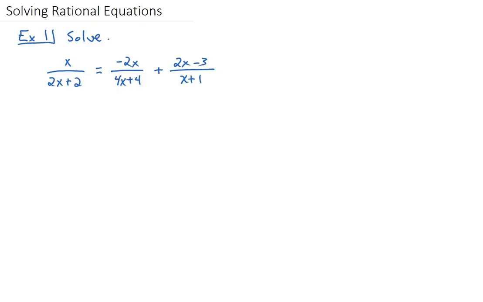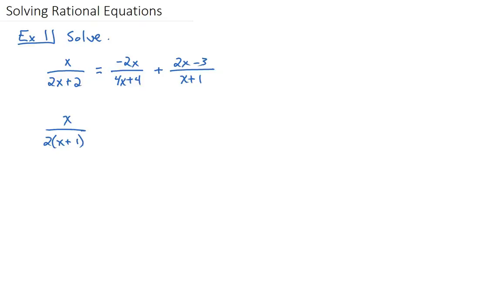But what we need to do is first get them to all be the same, so that we're dealing with the same monster, and we're going to try to take out a consistent monster instead of dealing with them all individually. So, in order to get them to be the same, I need to find the LCD. And as we saw when we were adding and subtracting these, to find the LCD, we need the denominators in factored form. So I need to go through and factor my denominator. This first one has a GCF of 2. The second one has a GCF of 4, and then the third one doesn't factor down any.